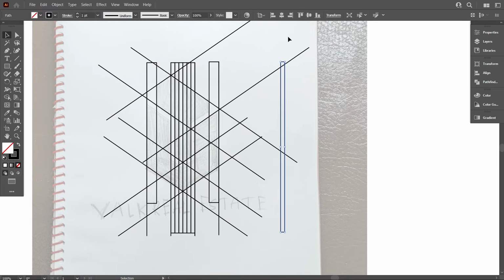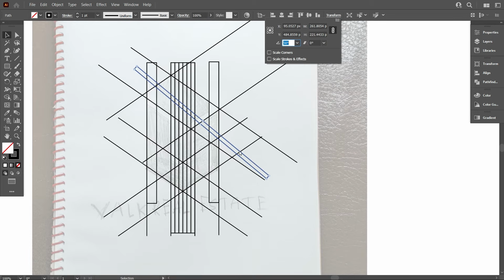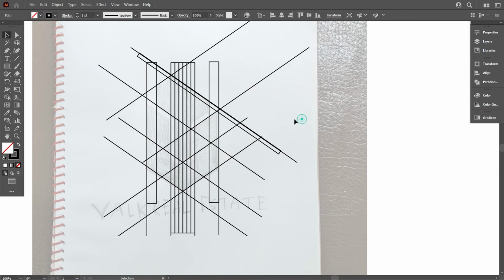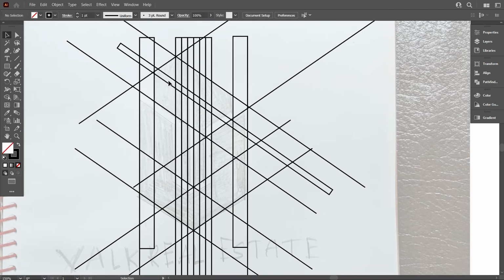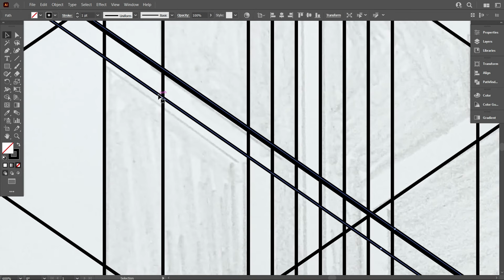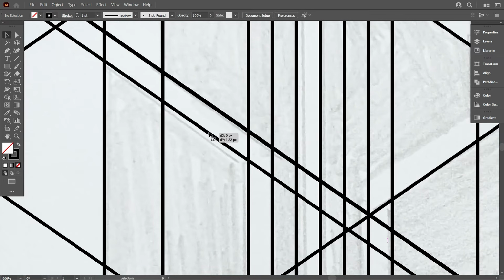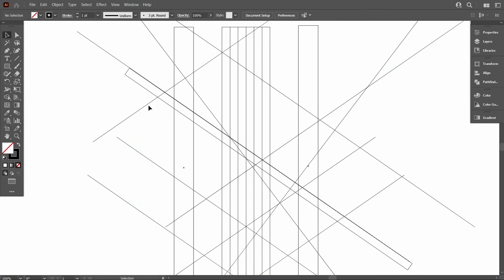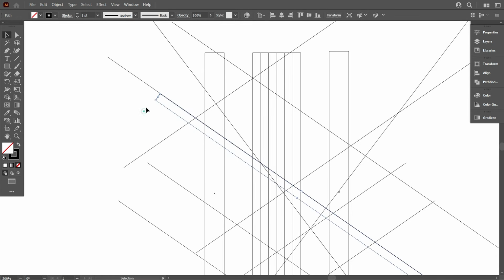Now select the lines and rotate them equal to your sketch. Now place it here like that. If you face trouble placing it perfectly, go to outline mode and place it perfectly like that.